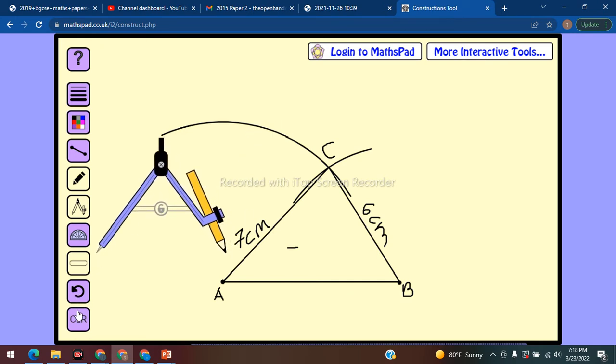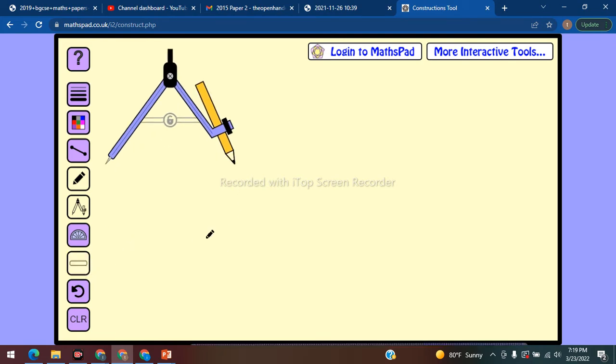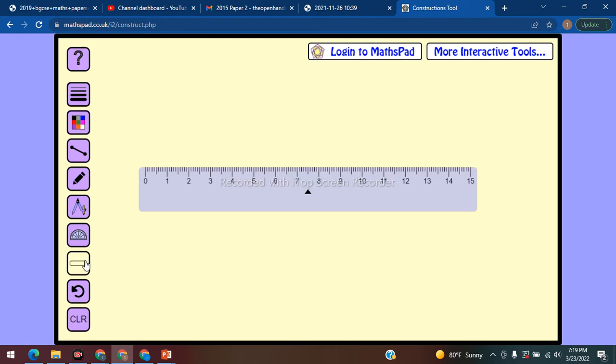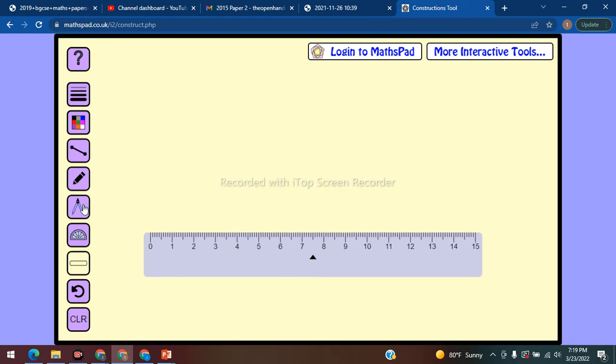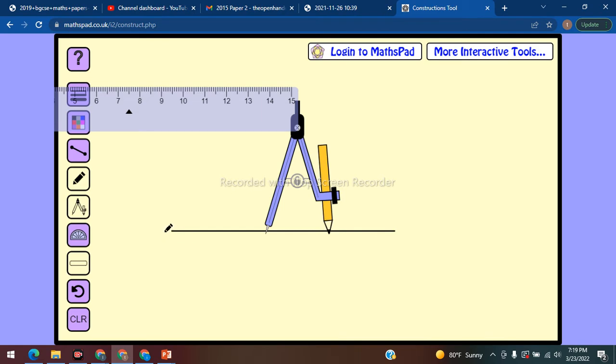Can I clear it? Wait, so okay. Yeah, I'm just going to clear it. Now, you have to bisect it on your graph though. But I'm going to clear it because I need to put it up at the top. So on the same graph, where's the ruler? Anyway, let me reset this. So I just want to do it up. Okay, so we're gonna bisect this line. Still using the same line, but mine is gonna be like this.